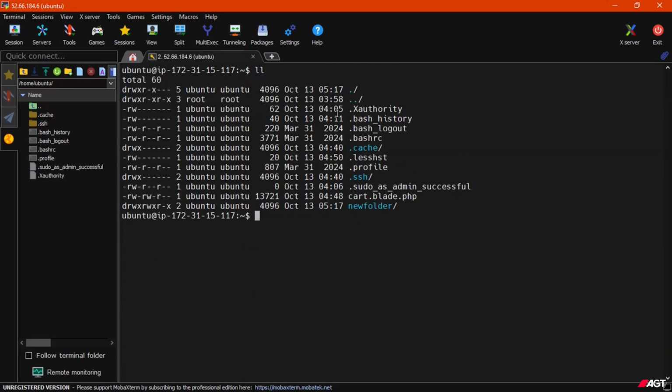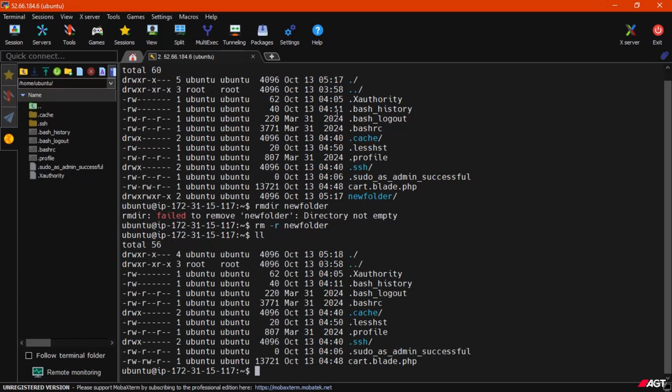Now I want to delete this folder, but this folder also contains another file. So if we use the previous command rmdir, you can see it's actually showing an error. So we will use rm -r to remove non-empty directories.